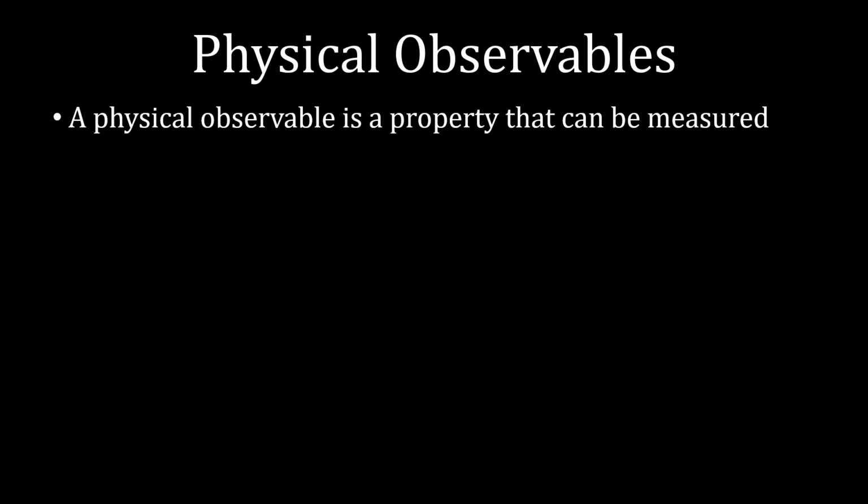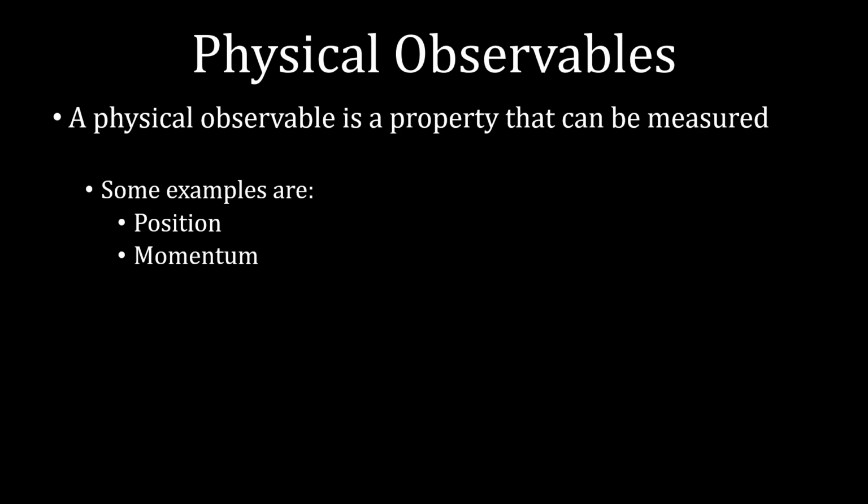A physical observable is a property that can be measured. So some examples are position. Let's say we're measuring how long a table is, we could take a tape measure and measure it. So distance, or by that respect position, is a physical observable. Similarly, we could measure the momentum of an object. To do that, we would likely measure its velocity and then multiply by the mass, or we might be able to measure the momentum as a whole. Similarly, we could measure energy and angular momentum. There are many other physical observables that we can measure, but here are just some examples. So again, a physical observable is anything that we could measure.